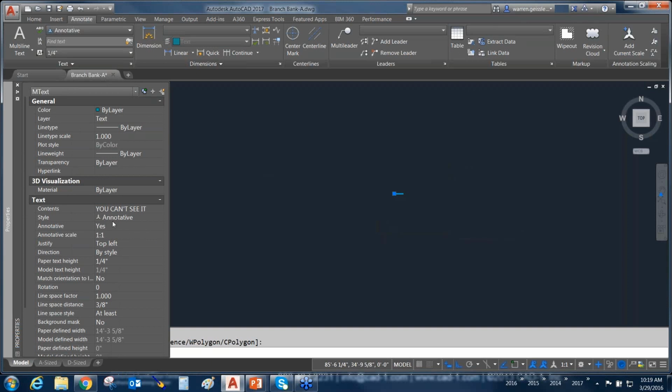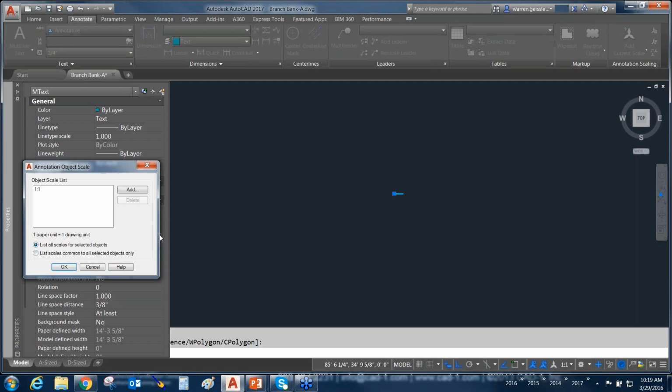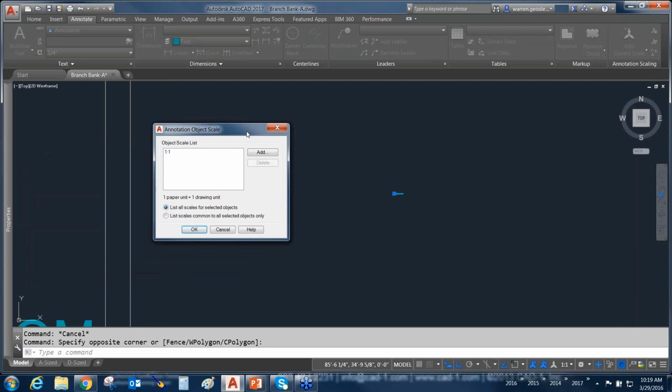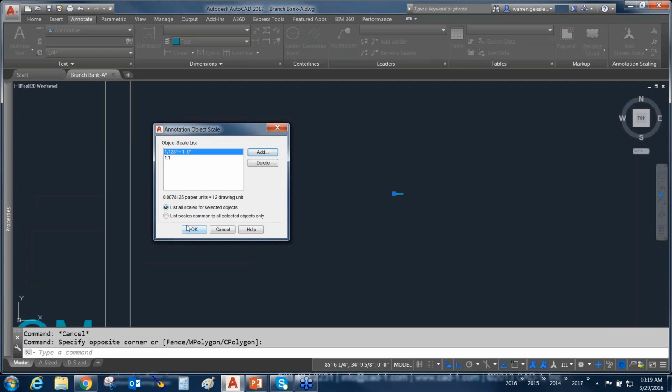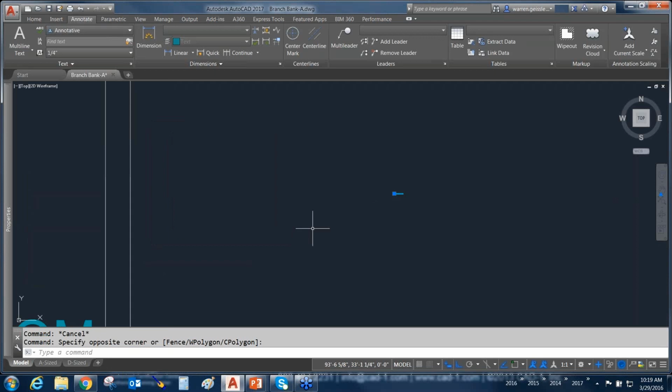It's using an annotative style, but the only scale that I want applied is this 1:1 scale. Well, maybe I want other scales. I want it to print at 1/4 of an inch equals a foot and 3/8 of an inch equals a foot, not just 1:1. So this is one method of doing it globally. If I come over to click that little annotated scale, you'll notice I've got an add button where I can add any number of scales that I want. So I can come over here and grab all of these and add any scales that I want, add those in here, and now it'll print at 1/4 of an inch at that scale factor.